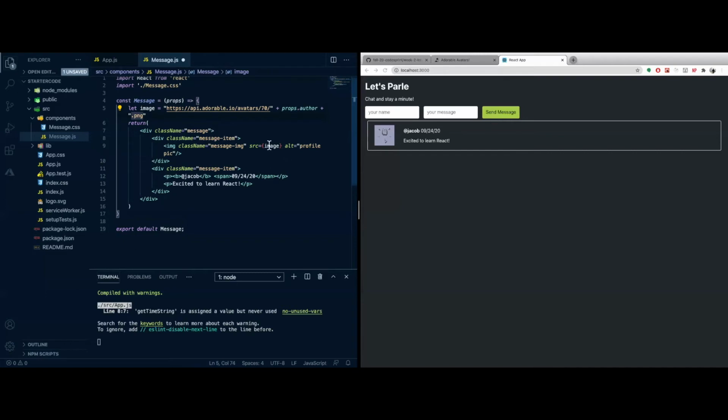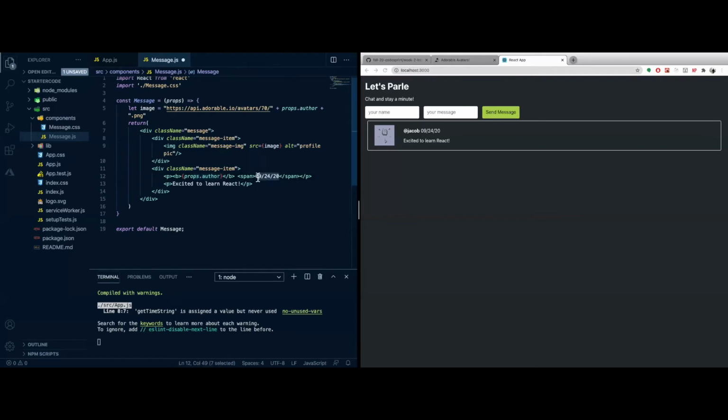And so in the image tag, it's going to receive that custom string. So for our name, what we want to pass in here is props.author as well. So we're expecting the author's name to be passed in.